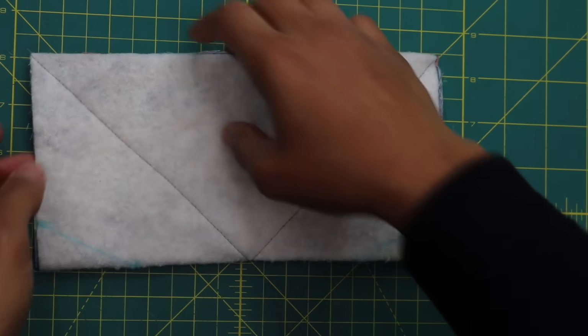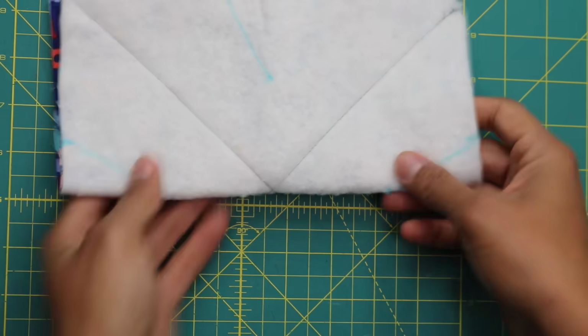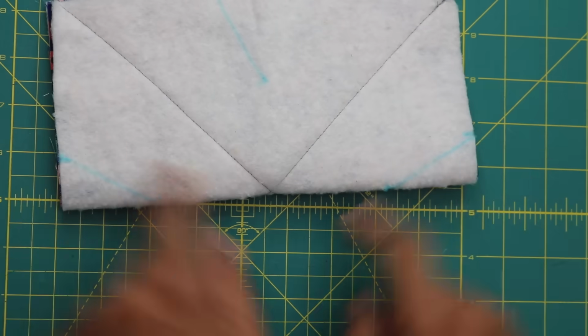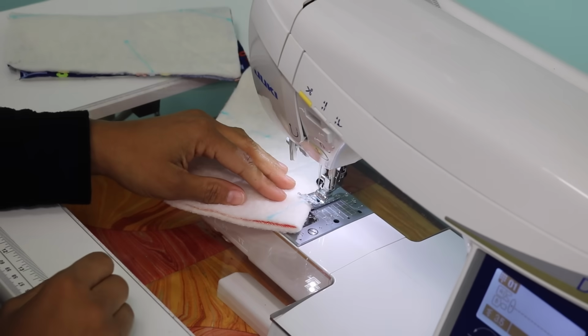We'll stitch these 2, then open it up, fold it the other way how you had it, flip it to the side that has your markings, and stitch from that side as well. Take both of these and head over to the sewing machine. And I back stitch at the beginning and ends.